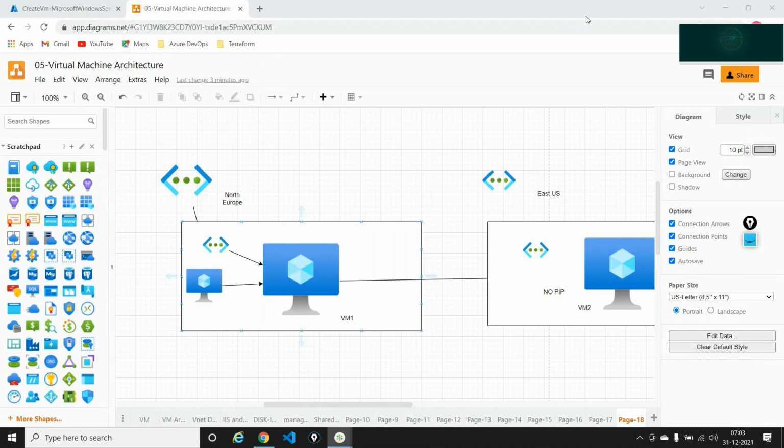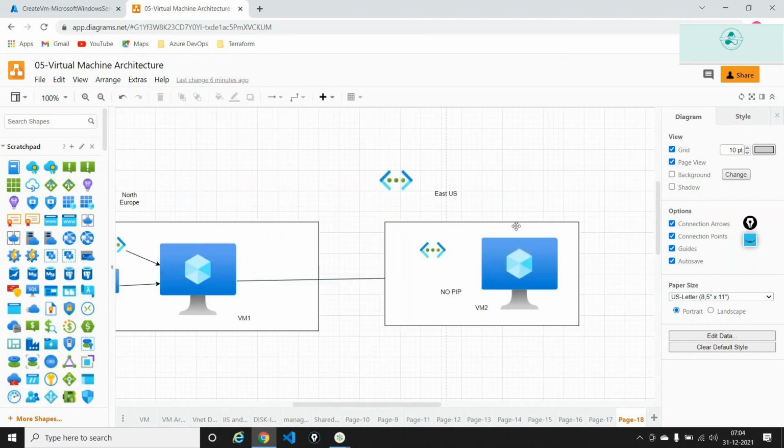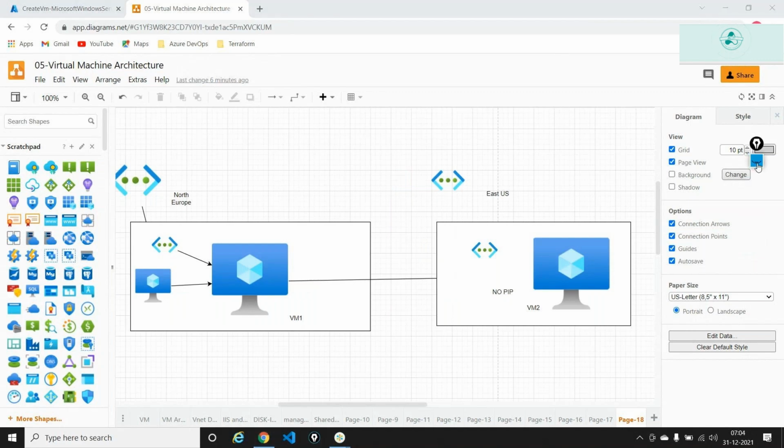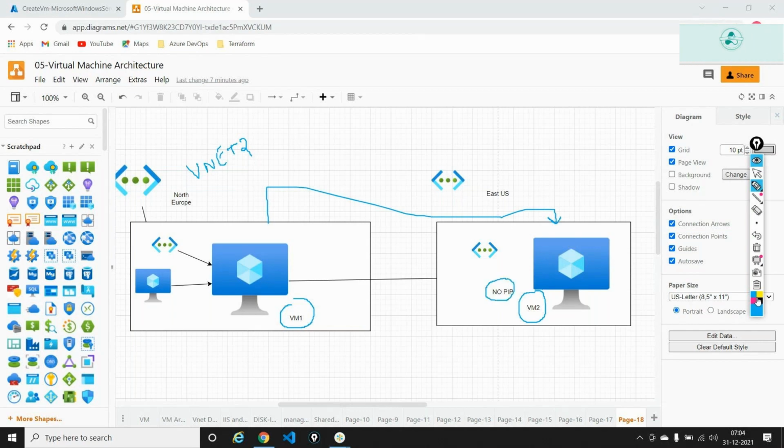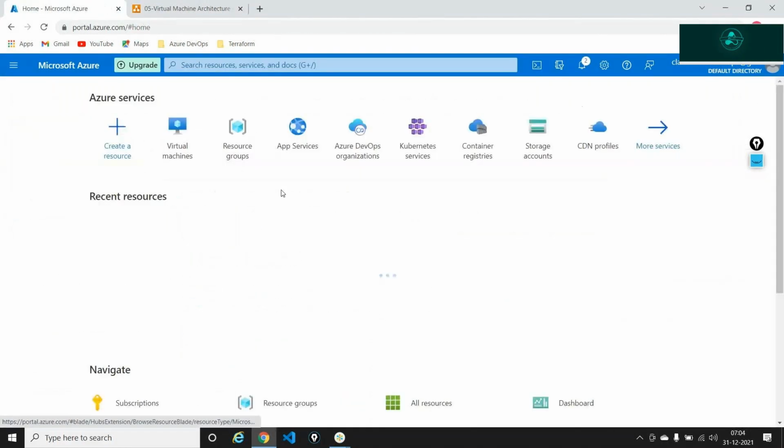So this is what we were talking about yesterday: I have two different virtual networks, and the question I was asking is, can I use, let's say, VM1 that is there in virtual network 1, and connect to a VM2 which doesn't have a public IP address? So there is no public IP address, and I said that this connection cannot be done because you have something known as network security group rules.